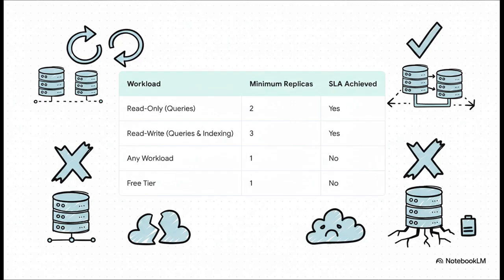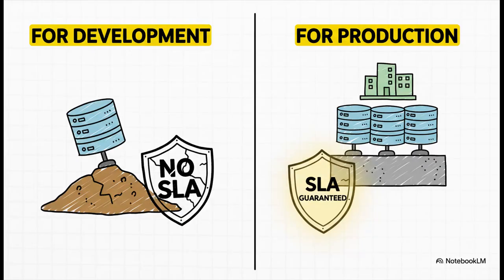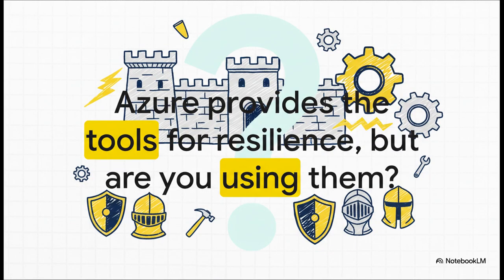Anything less than that, whether it's a single replica on a paid tier or just the free tier, means you have no official uptime guarantee. None. And I've just got to say this one more time because it is so, so important. The free tier is an amazing tool. It's fantastic for learning, for development, for testing things out, but it is not for production. With only 1 replica and no SLA, putting a business-critical application on it is like, well, it's like building a house on sand.